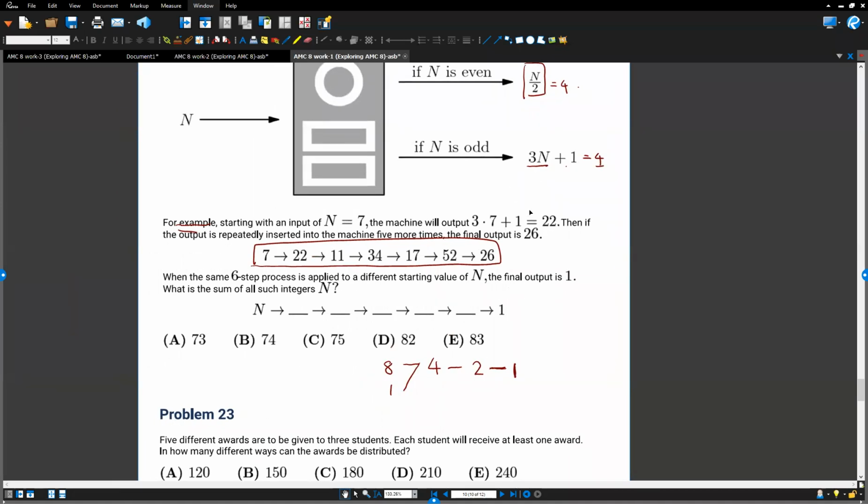Now the next one. Now we have 2 choices, 8 and 1. 8 is first. If this is 8, n is how much? 16. The number before is 16. And over here, minus 1 is 7, 3n equals 7, n is not an integer when you divide by 3, right? So only 16 is available over here.